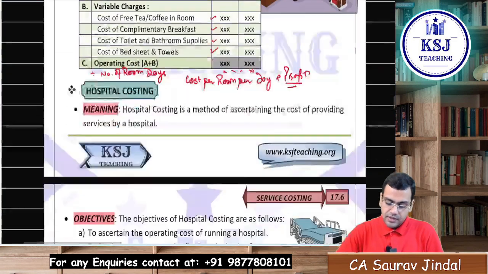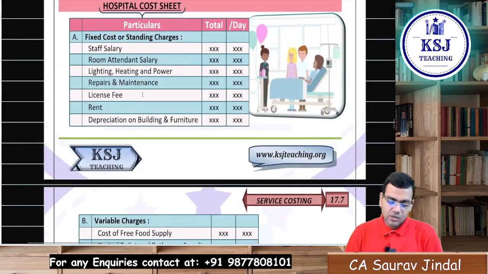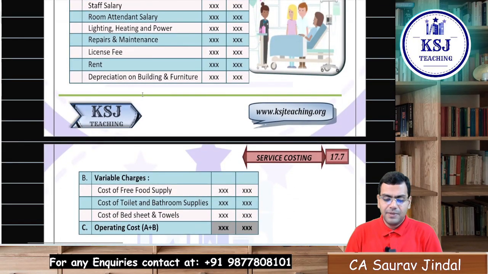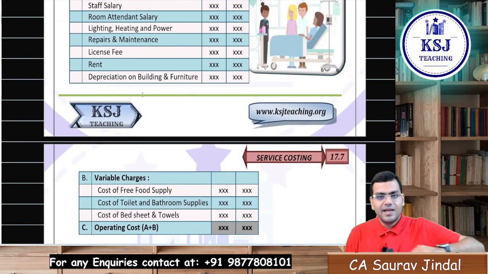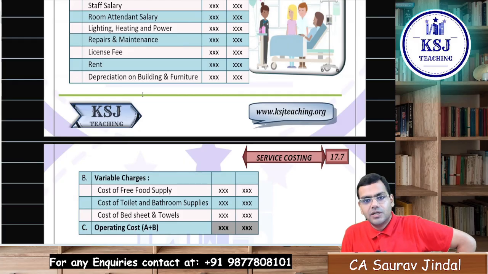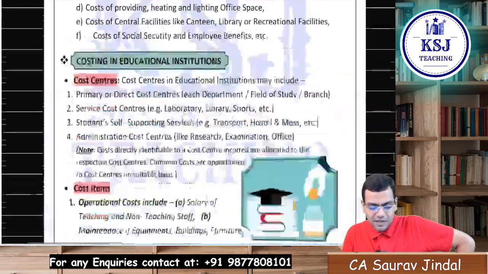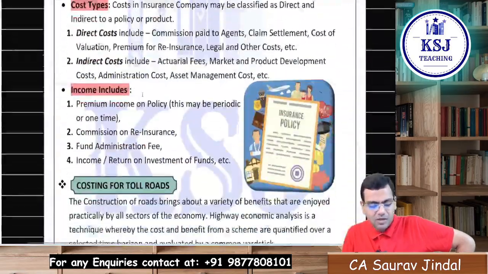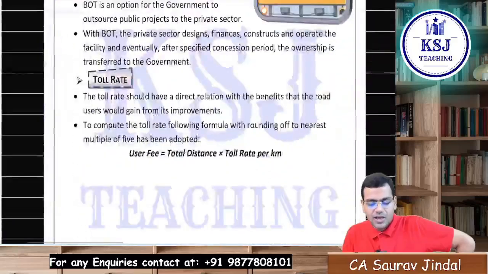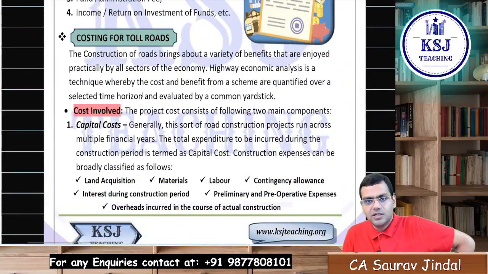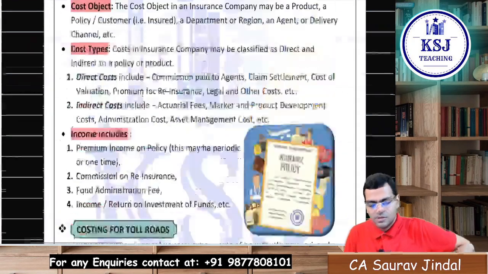Clear? Hospital is absolutely the same as hotel itself, right? Per bed in the hospital also we can calculate for one bed because the patient is occupying one bed, or if the patient is there in the private room, you must have seen the private rooms are there, then you can calculate per room per day. Same way, same. ITS services, the practical question, rest of the part is all about the practical part. There is no other calculation, specifically there is no other calculation, you just have to identify the cost, simple, right?